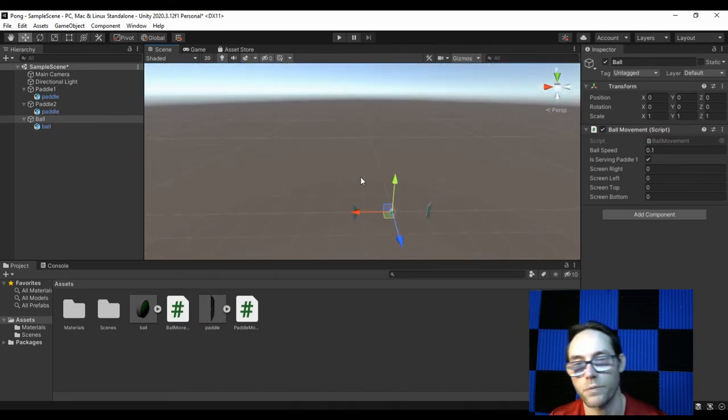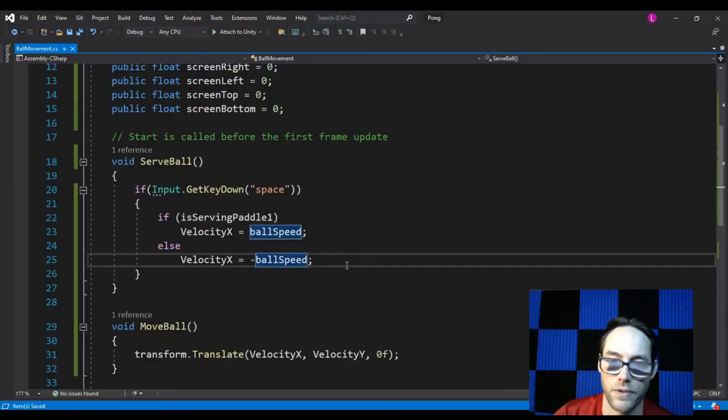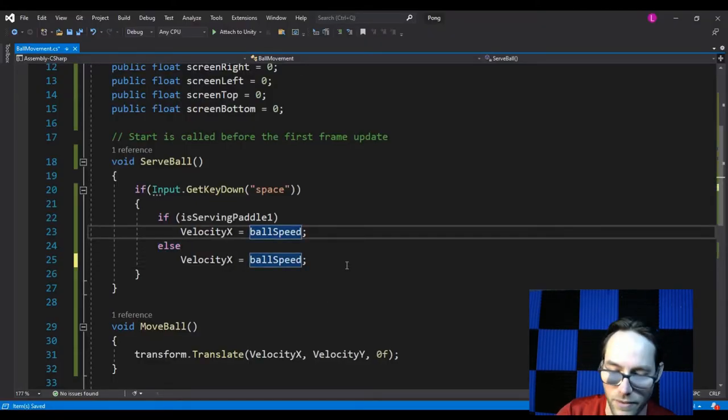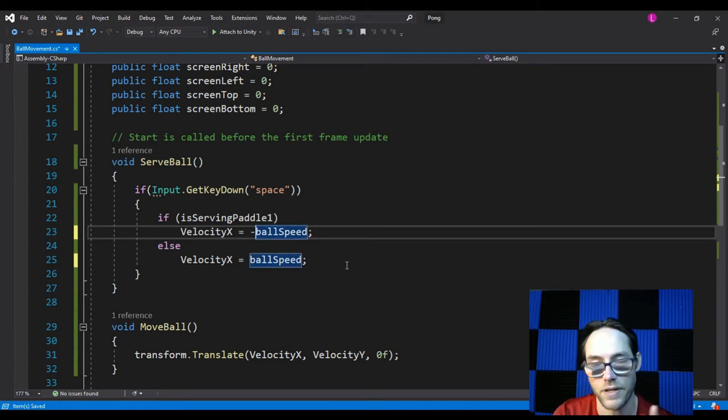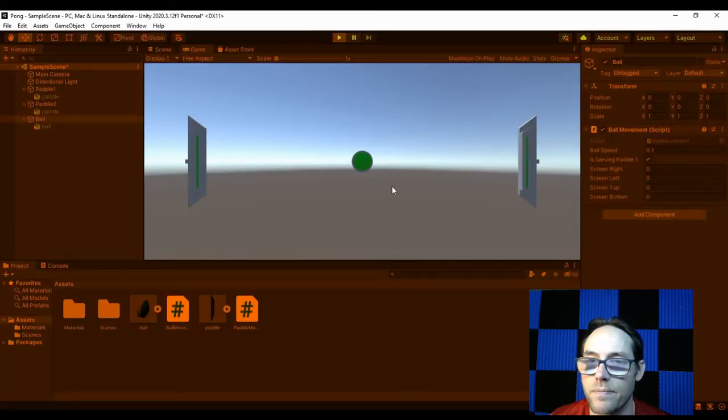So if you follow along with me and you set it up backwards like I did, then instead of going positively toward the right and negatively toward the left, it's flipped. So I'm going to go back in here and flip my sign. The right, in this case, is going to be my negative, even though it normally would be the positive. So go ahead and save that. All right, hit play, and then spacebar.